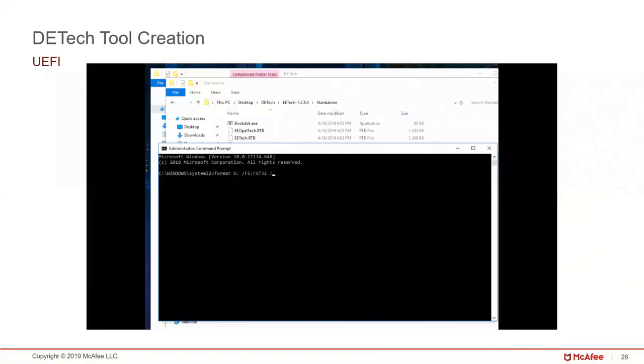We'll complete the format process just as before. Again, the command is in the DETech guide.